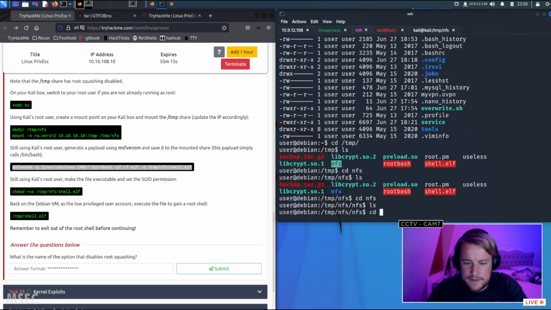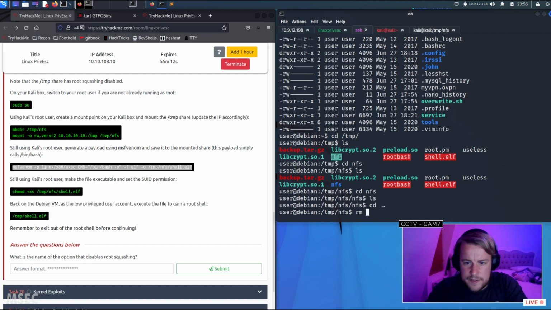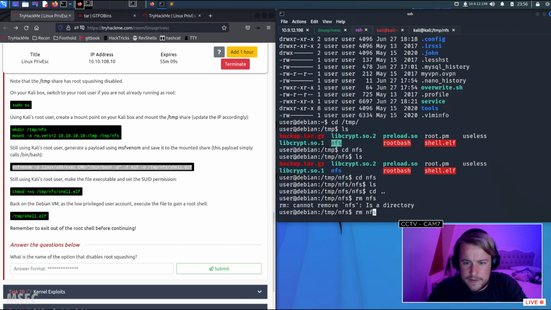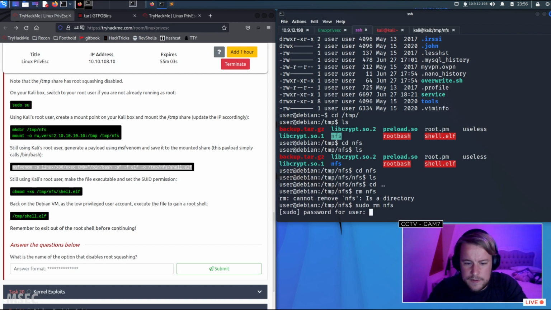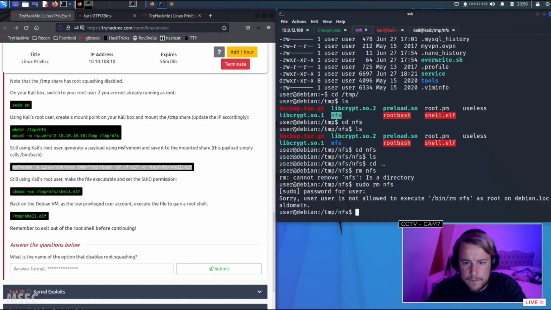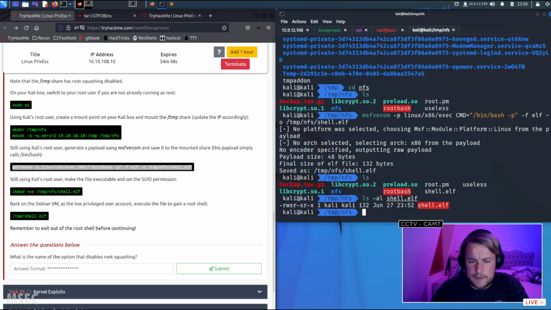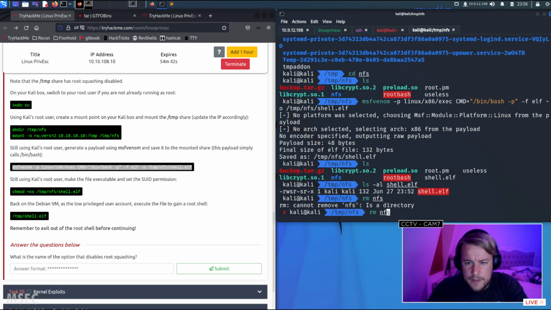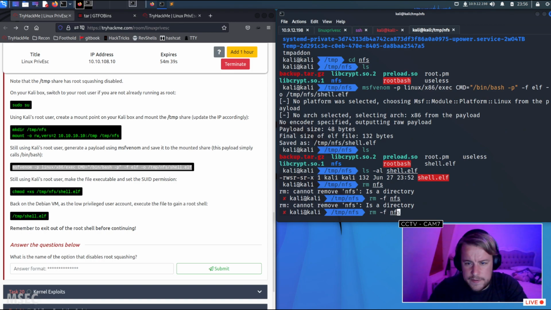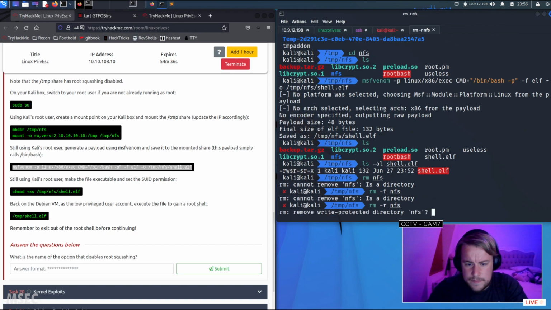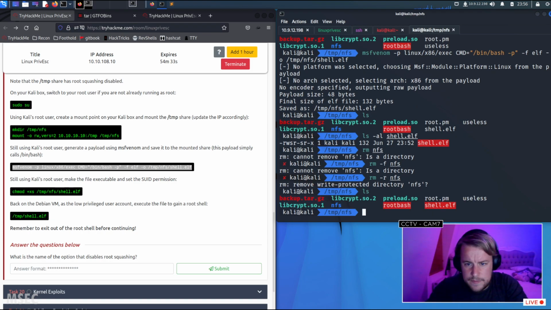Let's do RM. Yes. I know it's a folder. Remember, for an empty directory, rm -rf and -f to force.